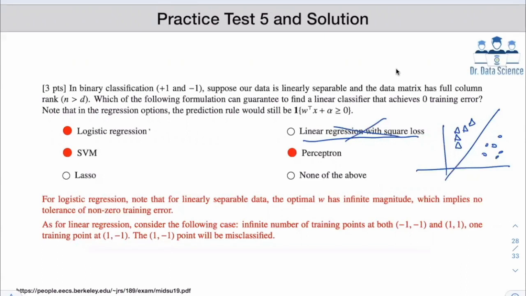So logistic regression works, and also, in future videos, I will talk about support vector machines. Support vector machines are another way of separating linearly separable data sets. And perceptron here refers to multi-layer perceptrons or neural networks. Those models are also definitely able to classify linearly separable data sets. In fact, logistic regression can be viewed as a simplified form of a multi-layer perceptron.